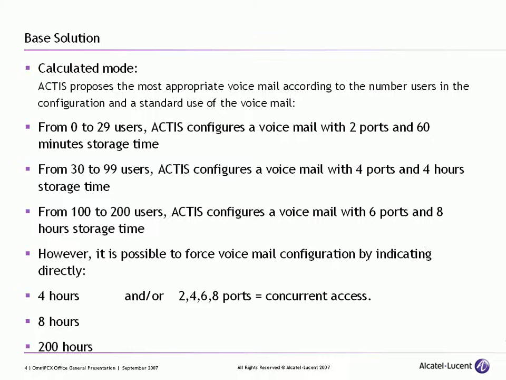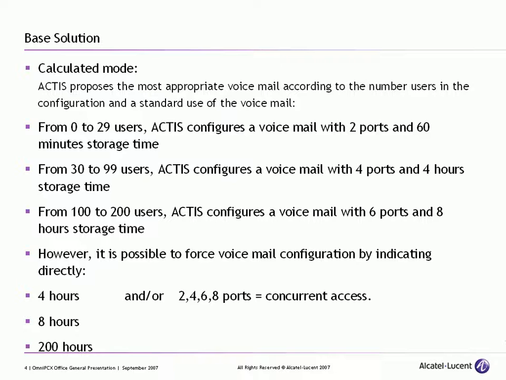Now, Actus in calculated mode, which Actus sets as a default, there are a number of configuration limits, and that is from 0 to 29 users. Actus configures a voicemail for 2 ports and 60 minutes storage time. From 30 to 99, 4 ports 4 hours. From 100 to 200, 6 ports and 8 hours storage time.